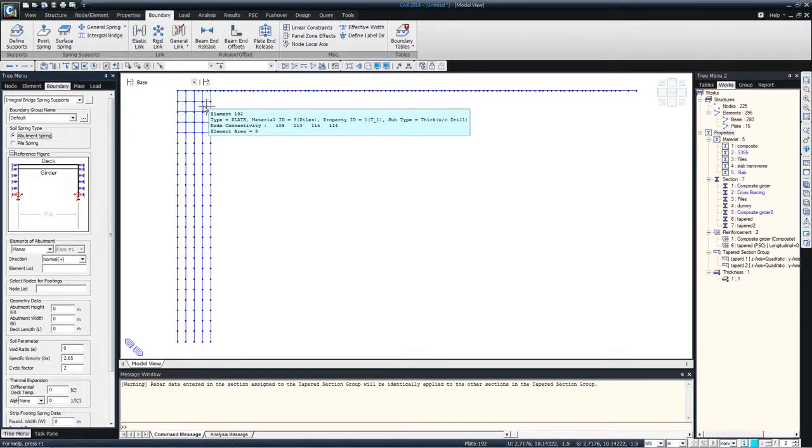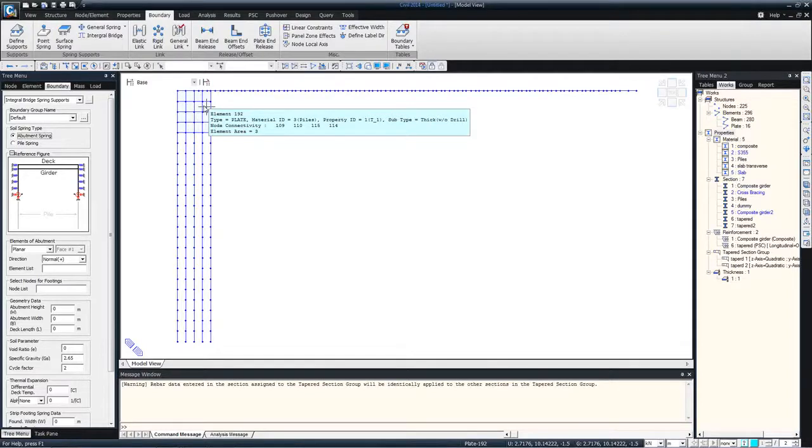The abutment spring is crucial if you want to consider the fatigue in the backfill, the effect of soil structure, because when you have thermal contraction and expansion in the deck, the abutment along with the deck moves. So the backfill constantly undergoes fatigue, like a cycle of expansion and contraction in the deck.